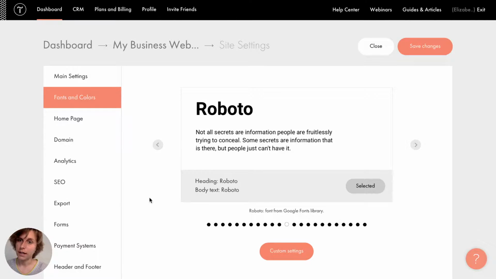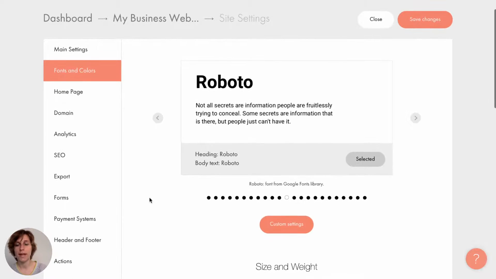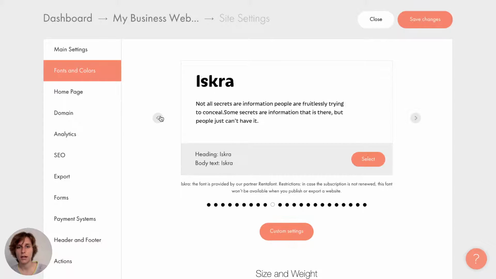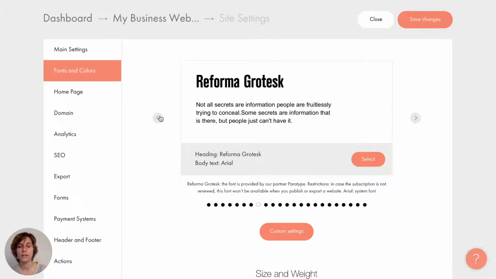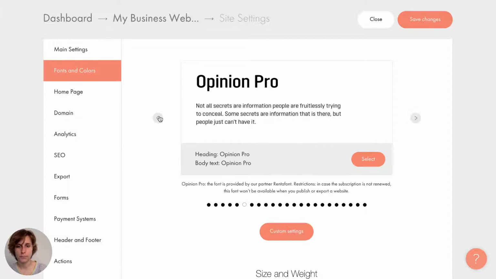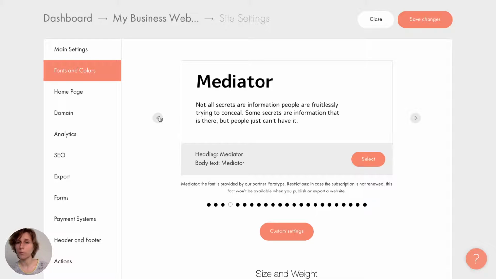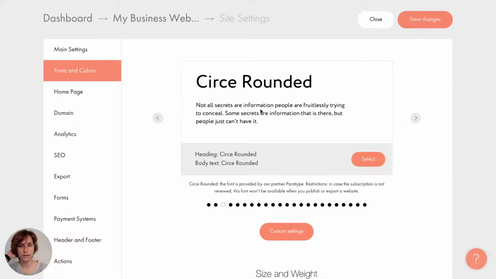Next, fonts and colors. Yeah, I said that on Tilda we pay a lot of attention to typography. We really do. So this is the gallery of the typefaces that are available for free for all Tilda users. Okay, and to assign it to the whole project, what does it mean? It means that every time that you add a block containing text, your text by default will be rendered in this font.